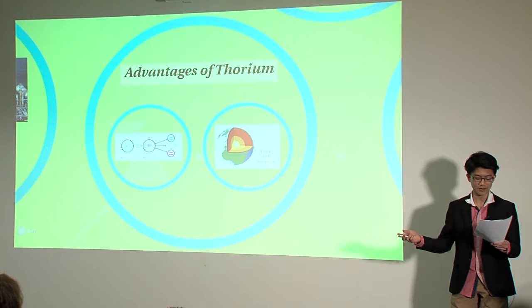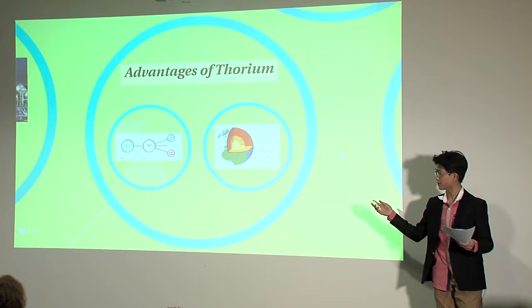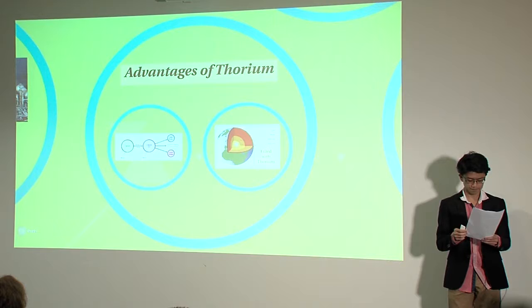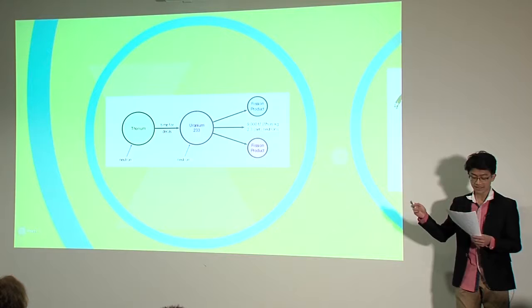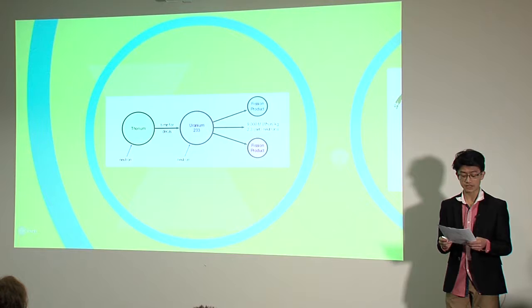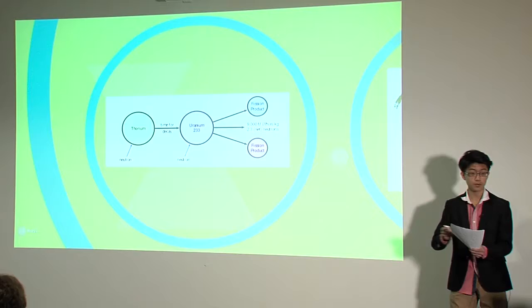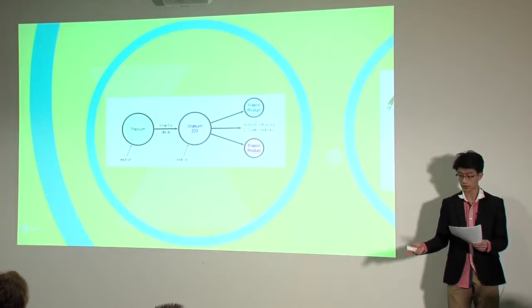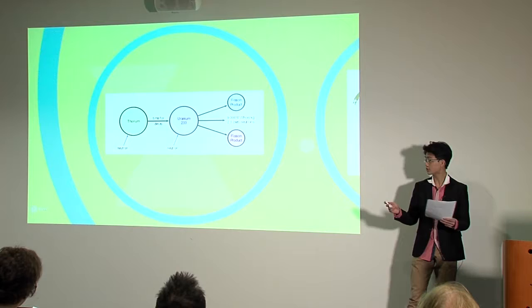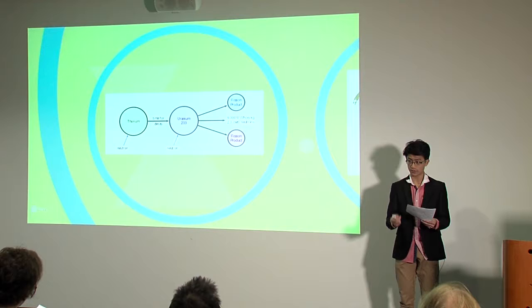Nuclear is obviously the most sufficiently providing energy source we need for the growing demand in New Zealand, but with these problems hindering its development, there needs to be a better solution — and that solution is thorium energy. Thorium trumps uranium in every way and will effectively bring about a far more sustainable future for New Zealand. It's physically impossible for thorium to have nuclear meltdowns or atomic explosions, because unlike uranium, it's completely stable in its natural form. This eliminates all the problems that New Zealand currently has with nuclear energy. Thorium-232 is used by firing at it with a beam of neutrons until the atoms absorb a neutron and turn into uranium-233. This isotope is unstable and fissions straight away. But as long as the neutron beam is not firing, thorium remains as thorium, and it is for this stability that thorium is also not weaponisable.